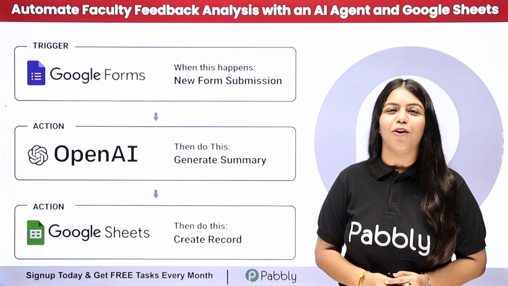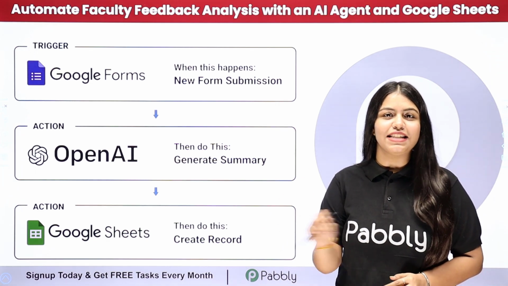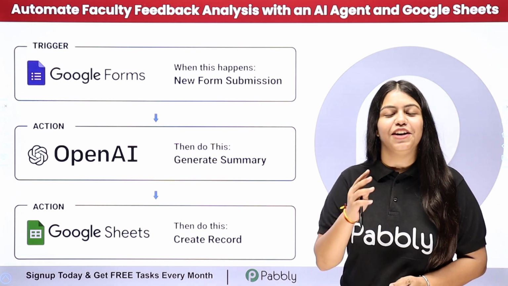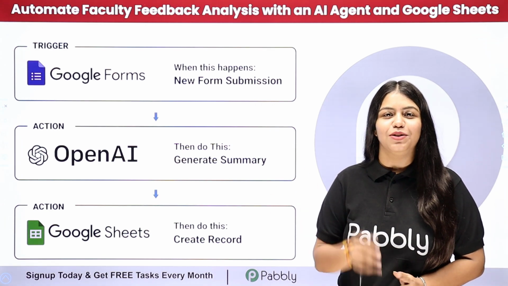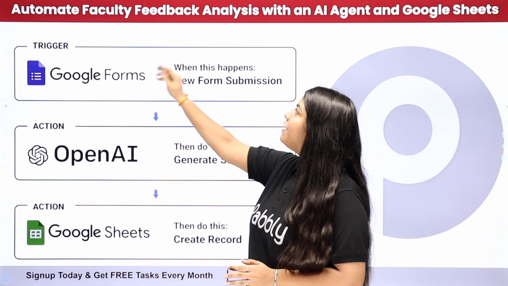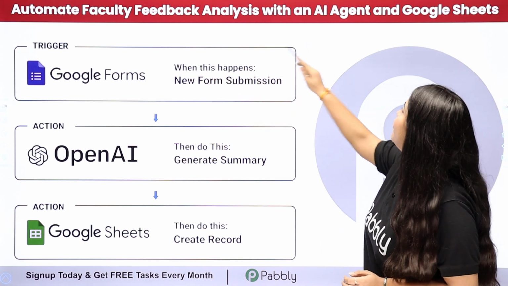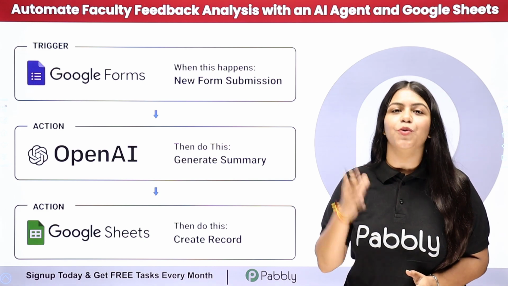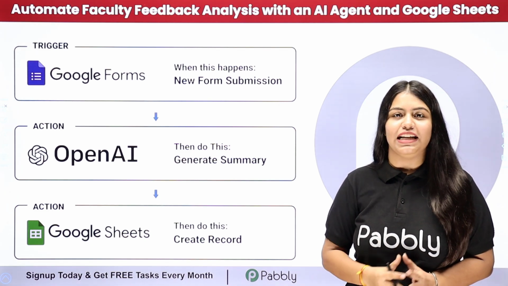So do you also want to automate faculty feedback analysis for your own educational institution? Then this video is definitely for you. So hello all, welcome back to Pabbly Connect, and in this video we are going to understand how to automate faculty feedback analysis with an AI agent and Google Sheets. So like you, I also wish to automate this faculty feedback analysis.